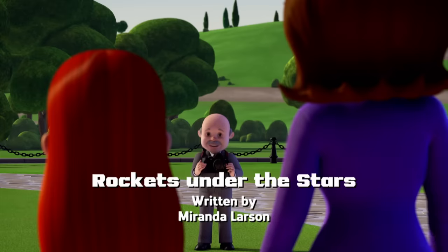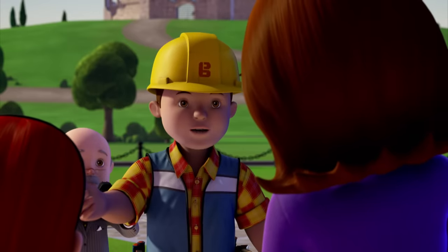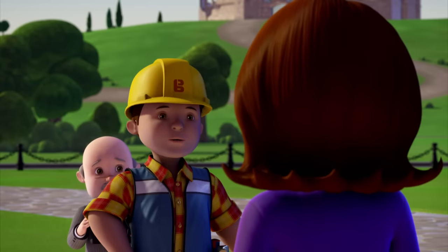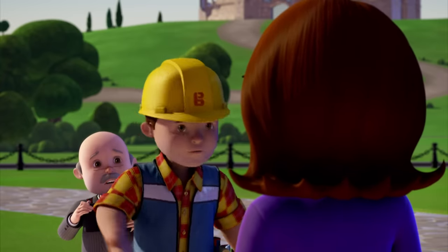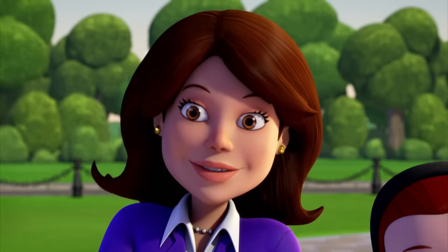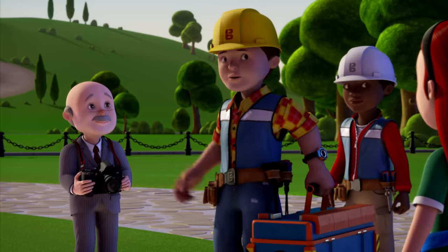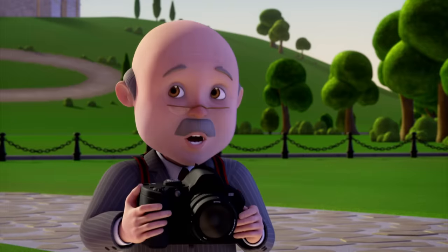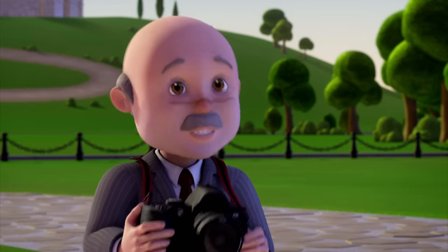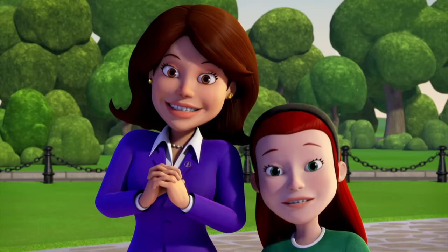Okay, get ready, and... Ah, Mayor Madison, we're all done. Your doors are no longer squeaking. We used a couple of drops of oil on the hinges, and now you are squeak-free. Bob, we're trying to take a picture. Oh, sorry, everyone. Let's try again. Remember that this is going in the town hall newspaper. So give a big cheese.